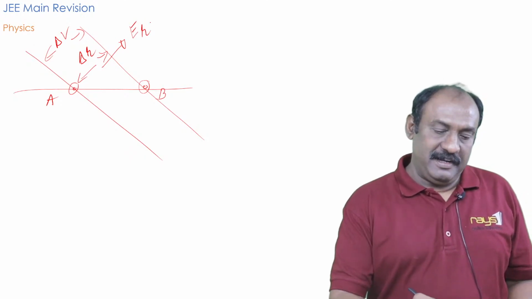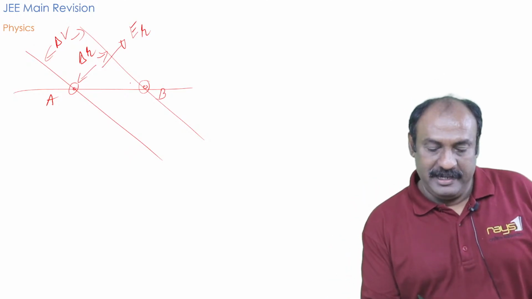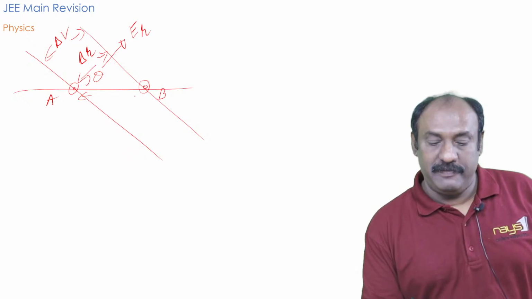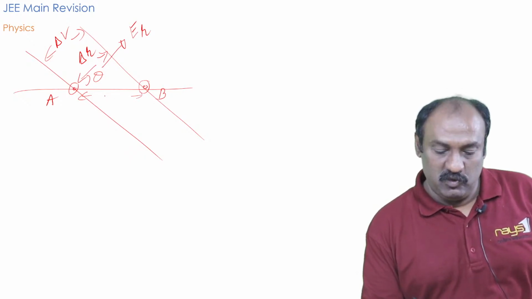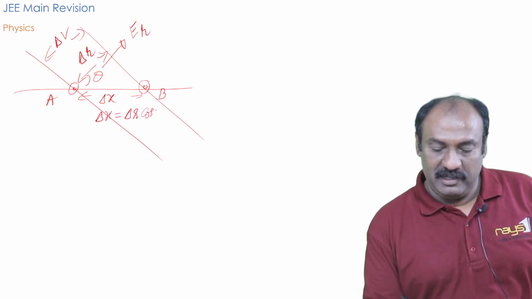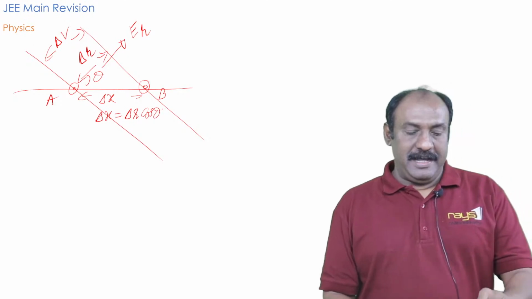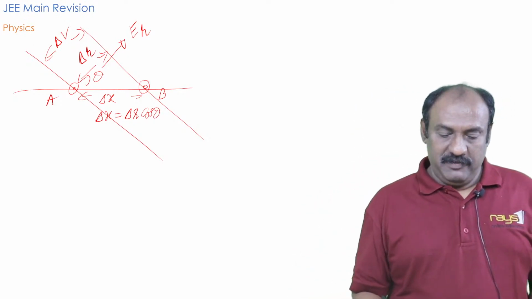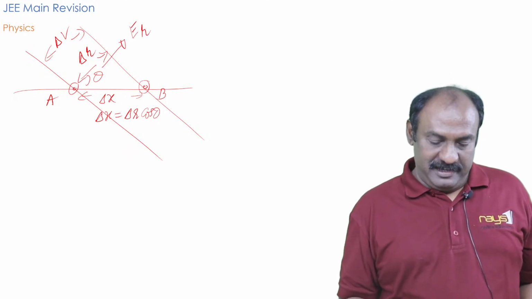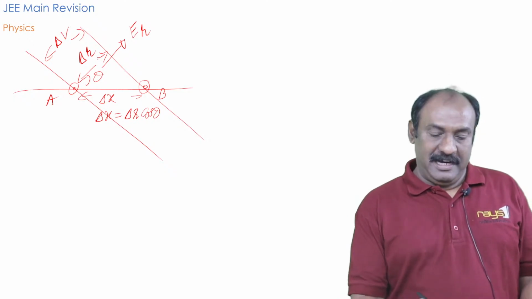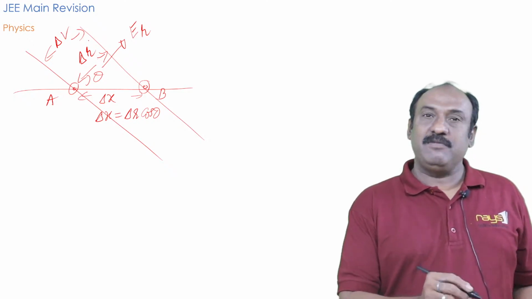Okay. So, this is the direction of E, but the point here, let the angle be theta. Then along this direction, the distance between A and B is supposed to be delta x. What is delta x? Delta x is equal to delta R into cos theta. So, here which one is hypotenuse, which one is adjacent side? So, delta x is equal to delta R into cos theta, but delta x is more than delta R.